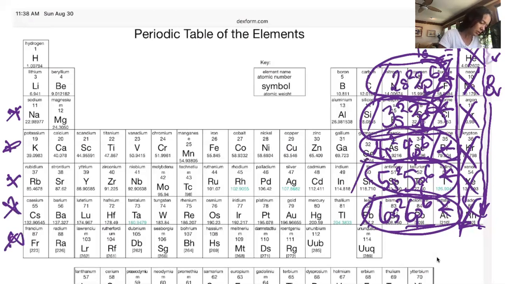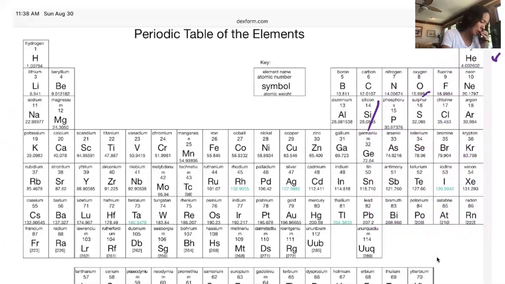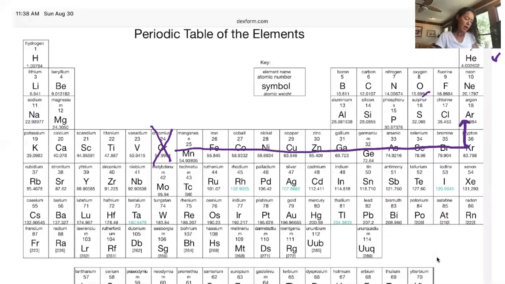Let's clear this up. It's very messy at this point. Let's pick an element such as chromium, and write the noble gas configuration for chromium. Every single time, I'm going to go all the way over and go up 1. I call that picking the preceding noble gas.